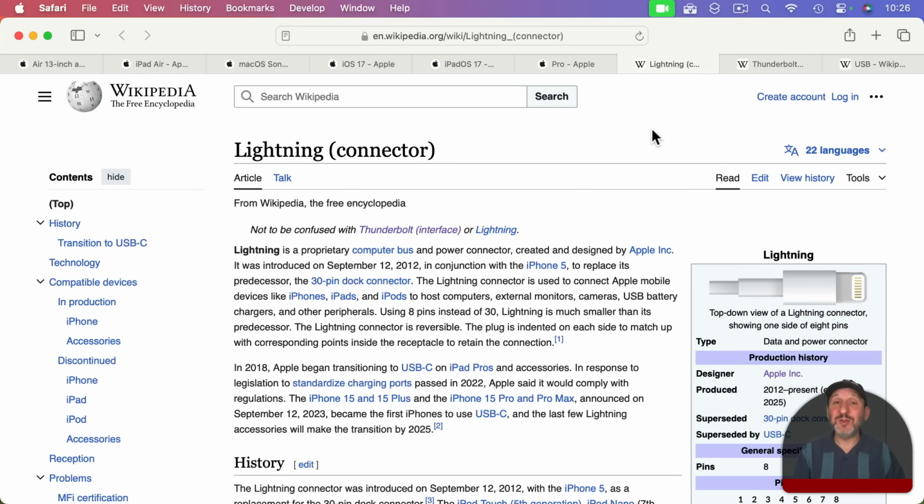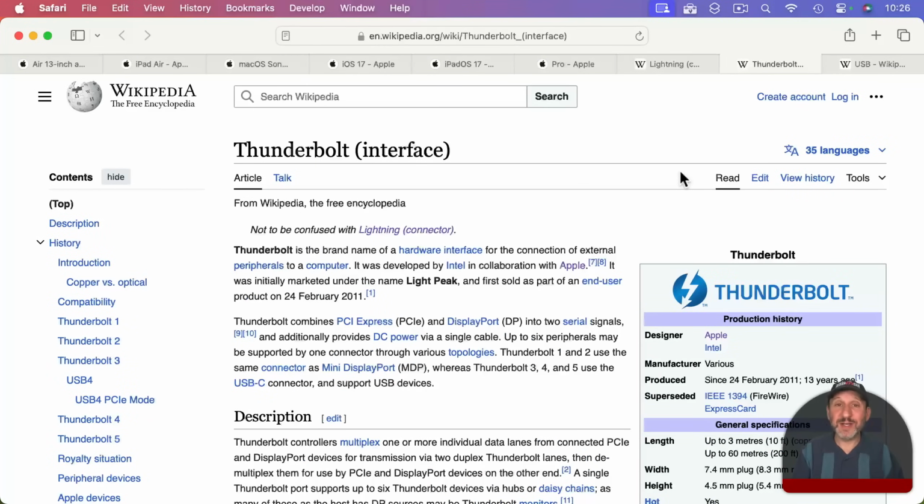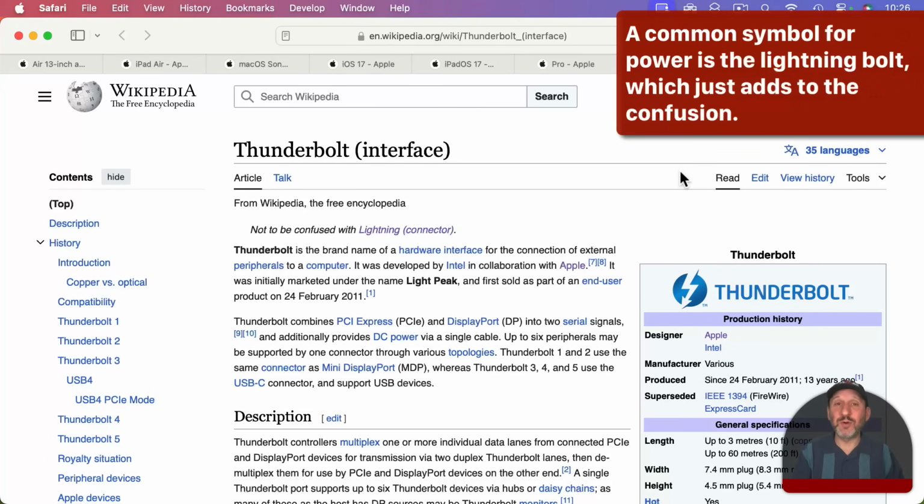So you still have lots of use of a lightning connector, and it's a very specific shape, and it's proprietary to Apple. A Thunderbolt connection is different. It doesn't actually talk about the shape. The shape itself is USB-C, but the actual type of connection is Thunderbolt, which includes several different things. A Thunderbolt connection can typically carry lots of different types of data, including USB data, DisplayPort data to connect to a screen, and the Thunderbolt data protocol, as well as other things like actually getting and sending power.